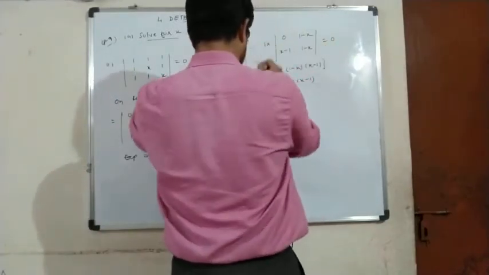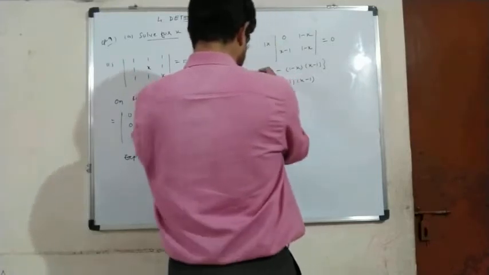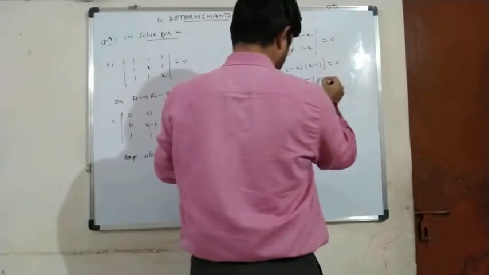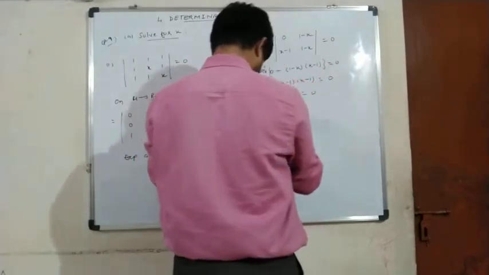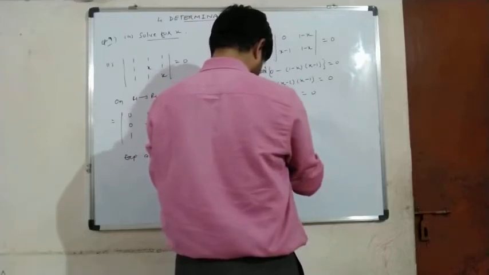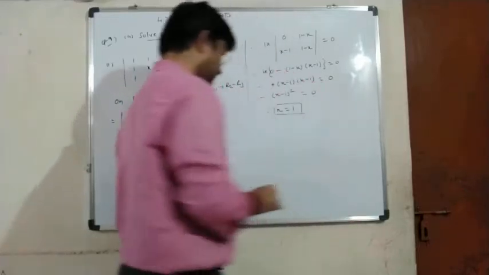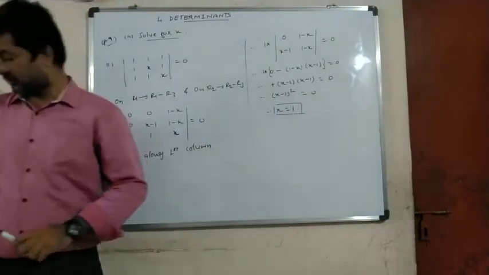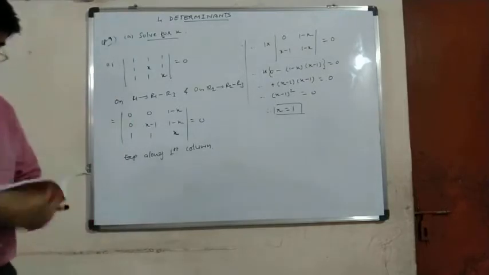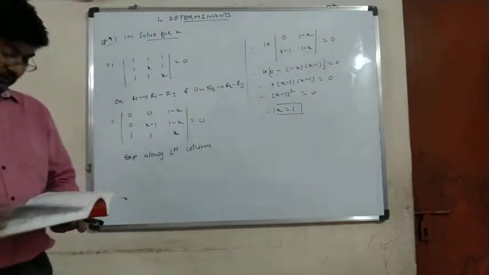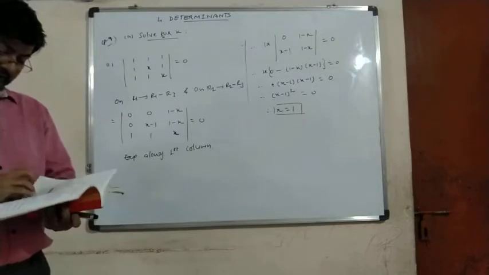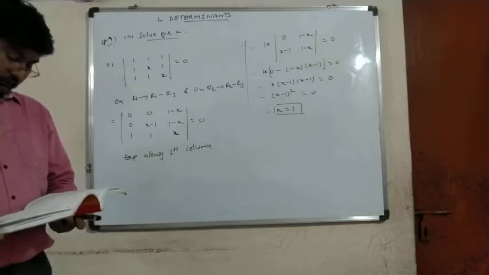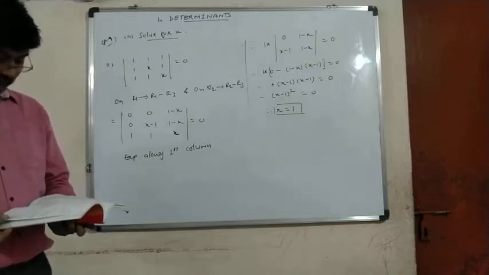Remember, we have to find the value of x. So x minus 1 the whole square equal to 0 and therefore x is equal to 1. Coincident roots. Since we got x minus 1 the whole square equal to 0, the value of x is 1. Clear? So this is the first of question 9A. Now let us solve the second question.